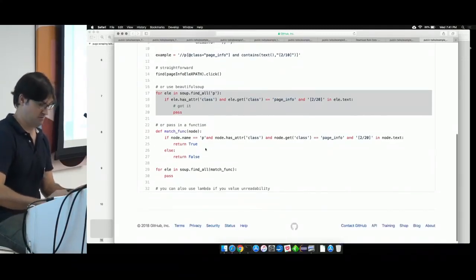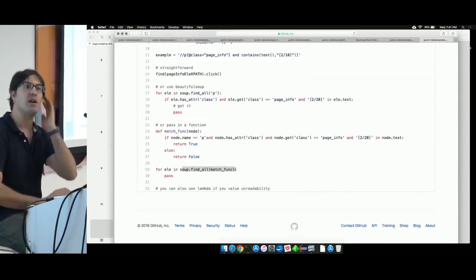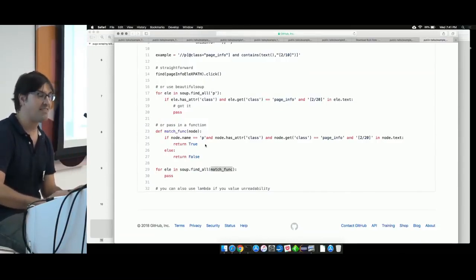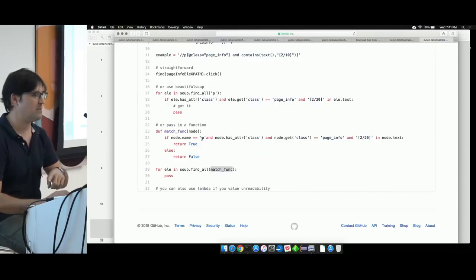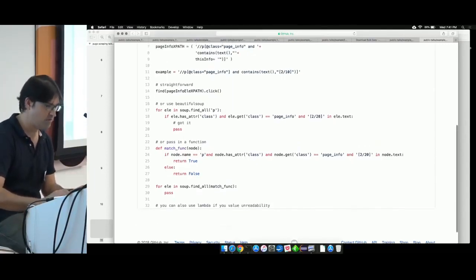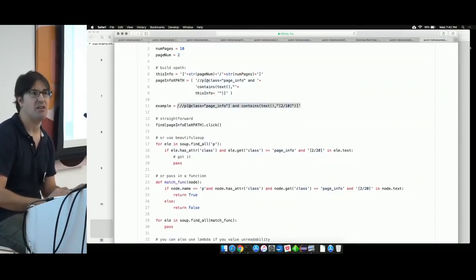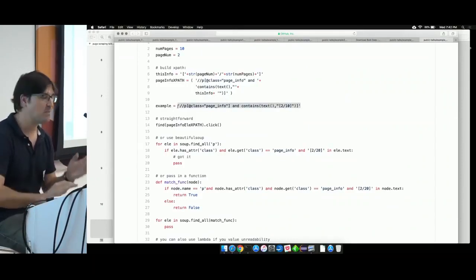Or we can use find all here, and because functions are objects, whatever, in Python, we can pass in a function that then does this comparison. None of this is particularly quick, right? So our simple two-function API just turned into a two-function API plus me writing my own functions and passing them into their functions for every case. This is not fantastic. We'd be much better off writing this XPath and just passing it in ourselves. There's no real complexity in that logic.